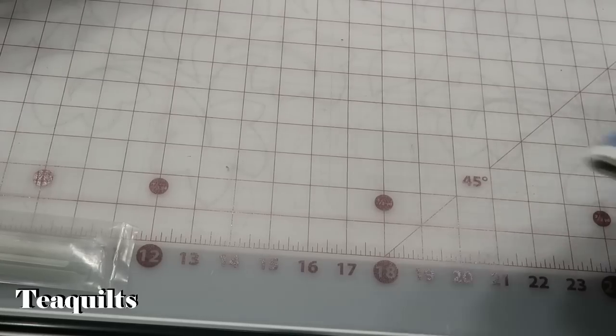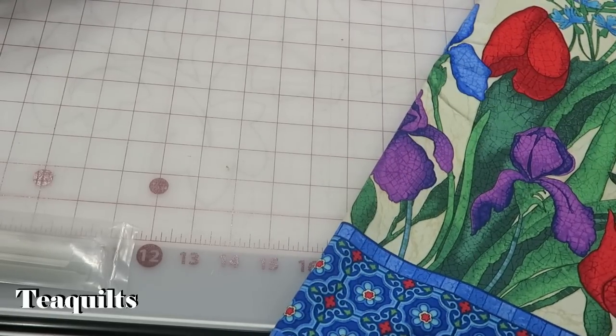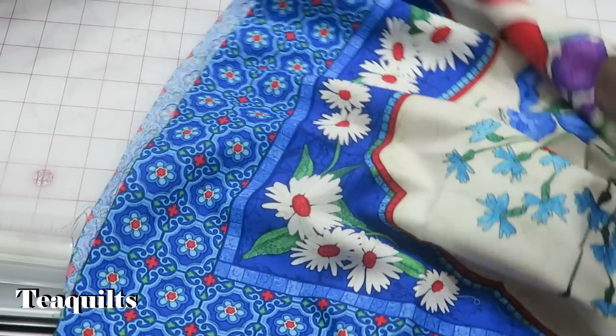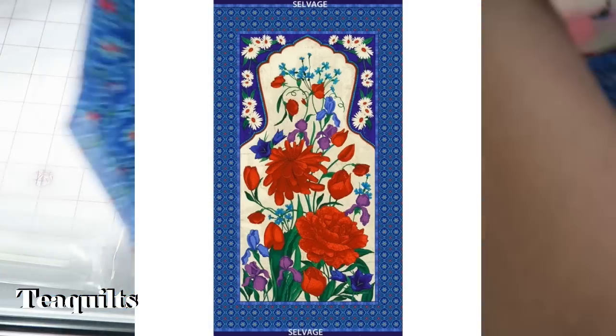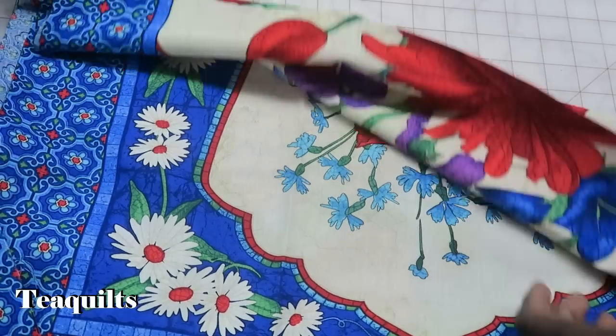And then I also purchased this Mosaic Gardens. And I got 7 of these, I think. And again, I thought that these would be very good for some thread painting. The panels were only $3 each, and I thought they were really pretty.